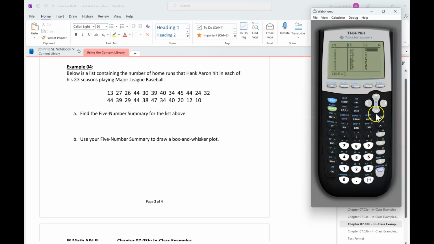So stat, edit, and I have a whole bunch of stuff that I've used here, so I'm going to clear all of these out. Remember, to clear things, you highlight the title of the list, press the clear button and then down. Don't delete. You have to be on the title of the list and hit clear and then down, and it'll wipe the whole thing.